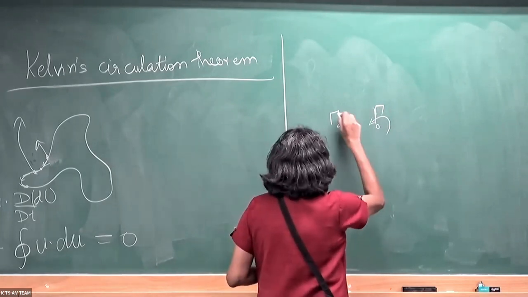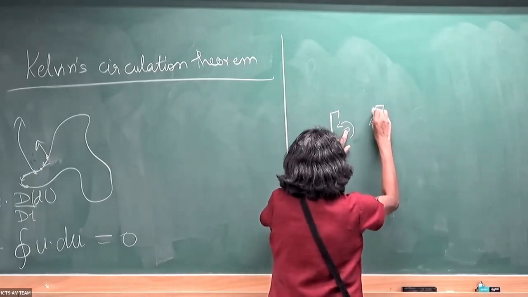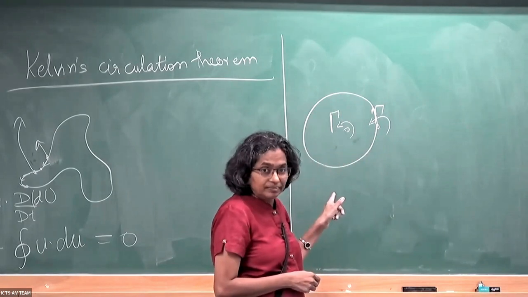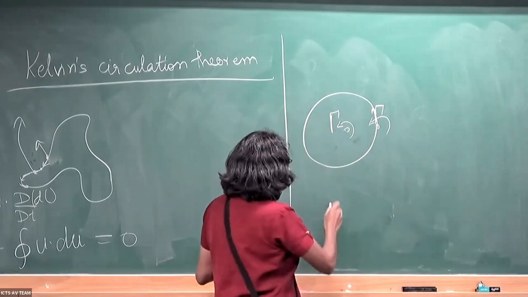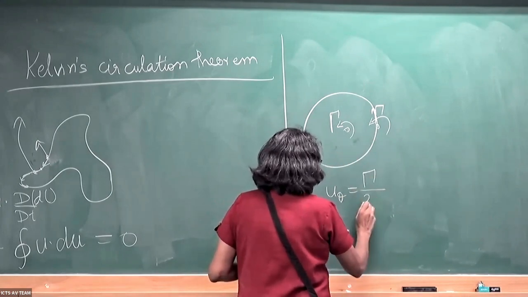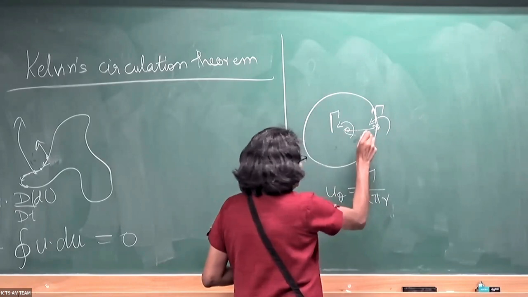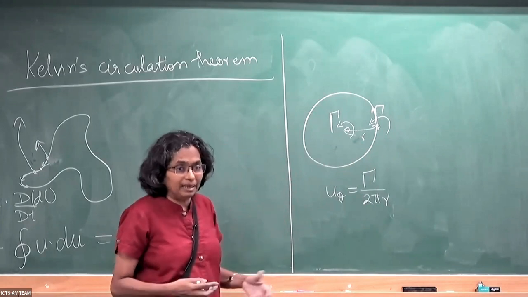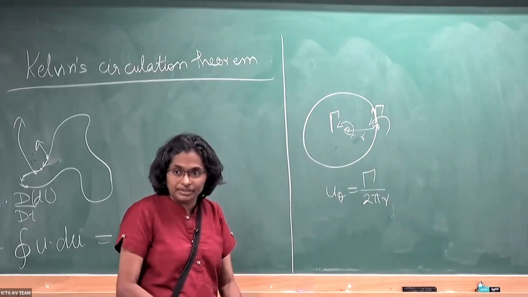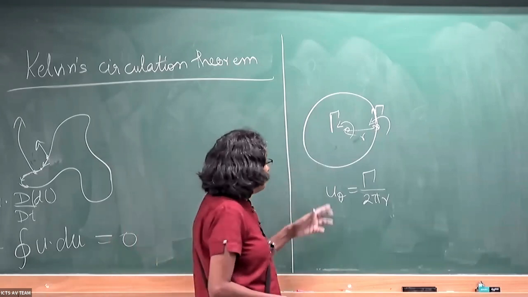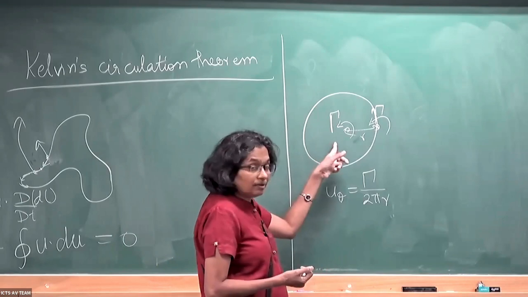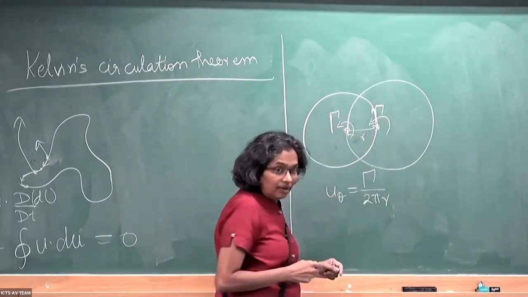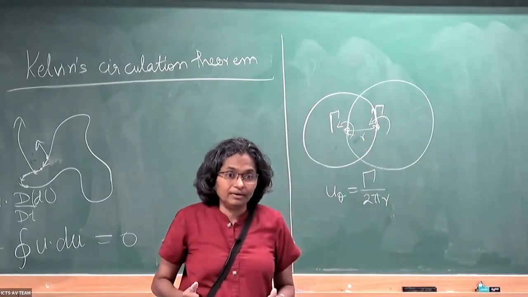Then what will happen is, if this vortex could be pinned here, it would make the other vortex go around in a circle. Correct? Its u theta would just be gamma by 2 pi r, where r is the separation between them. So if you could pin this vortex, the other guy would go around in a circle. Sometimes you can pin them, like in an experiment, if you have a rotating disk which you pinned or something like that. But in turbulence, this guy is also not pinned. So this one will try to induce a velocity. If that one were pinned, it would make it go around. But neither of them is pinned. So what are they going to do?